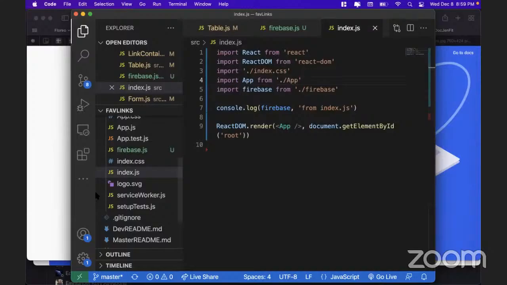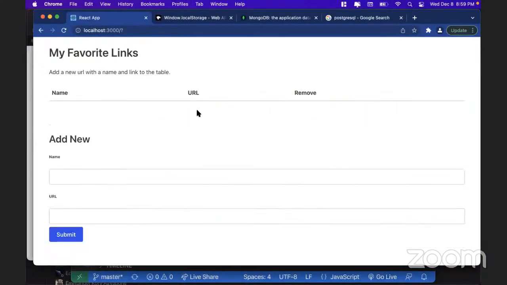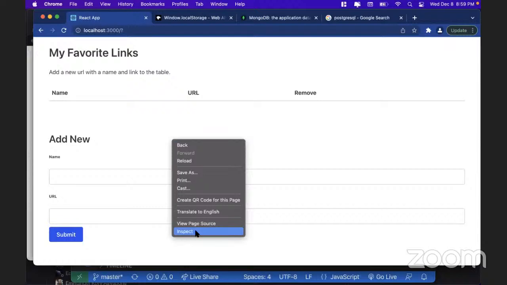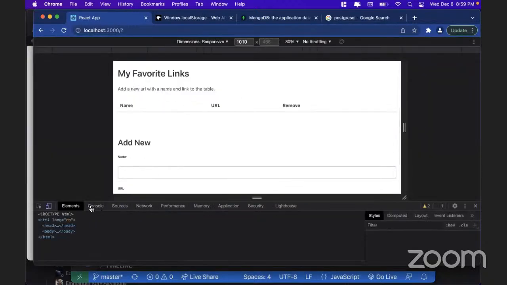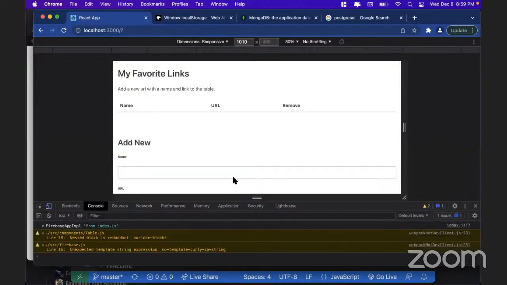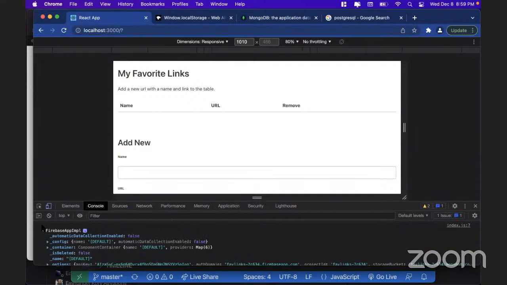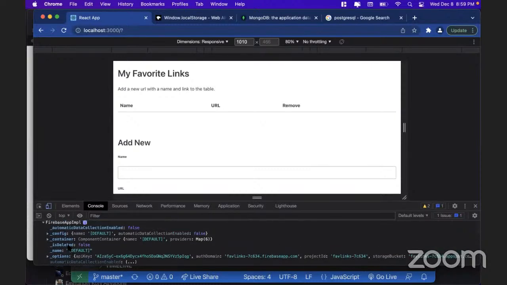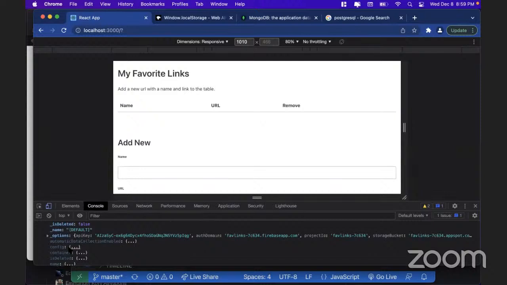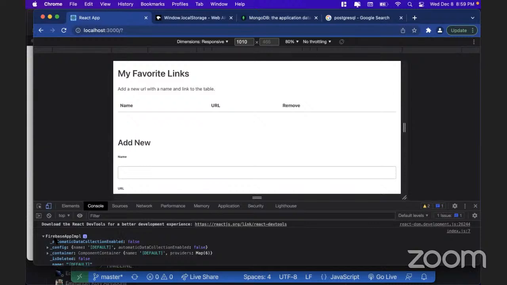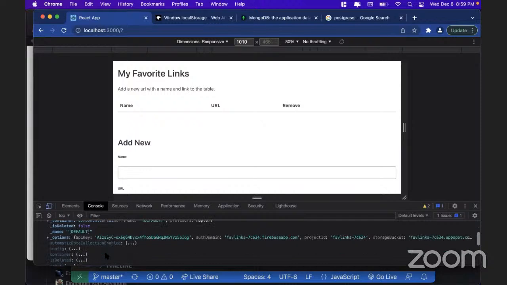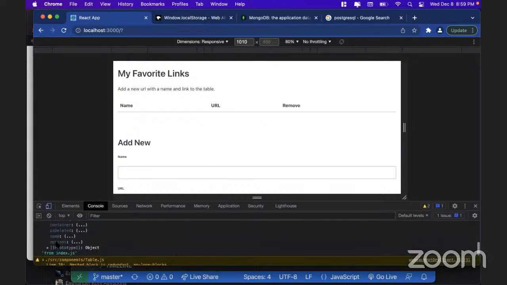Let's go back to our Favelinks app, refresh this, inspect. And boom. So clearly I have something coming back. None of this information is gonna be really helpful. It's not gonna say, hey, I'm connected. But if you look at it, one, we do know that this is working because this isn't null. It didn't come back saying that it didn't know what this was. It clearly has something here.